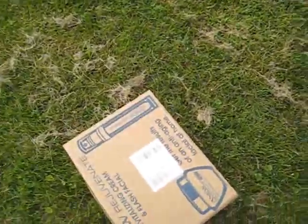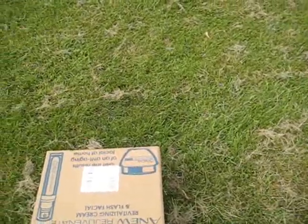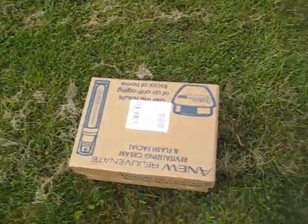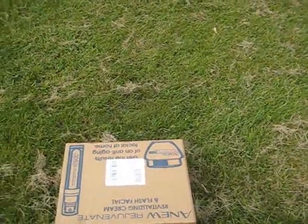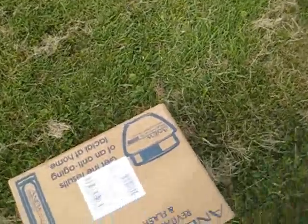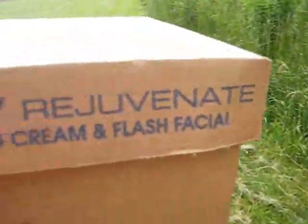Okay. In here, I kind of saved this Prometheus moth, however you say it. It was in front of Stewart's, right in the doorway. And, you know, I didn't want to let it get trampled on or anything. So I put it in here for safekeeping until I could figure out what to do with it, but I'm going to let it go.